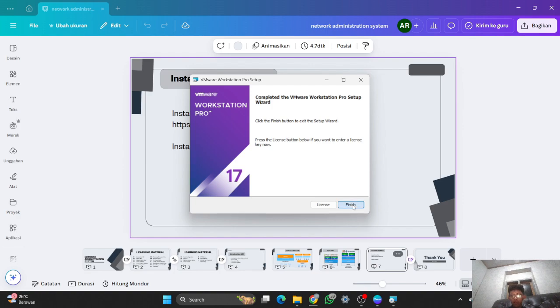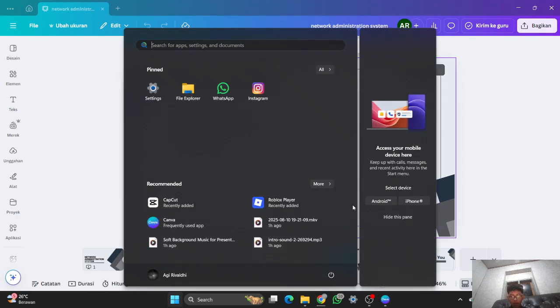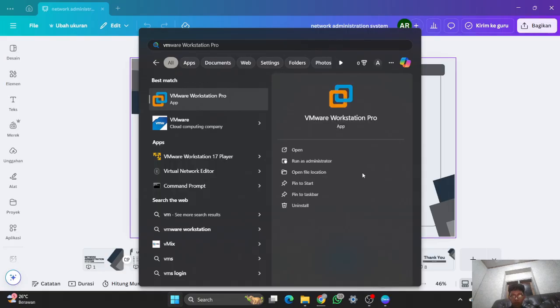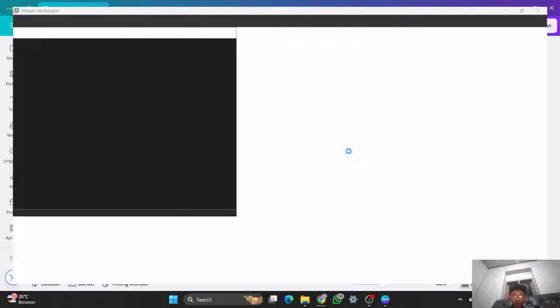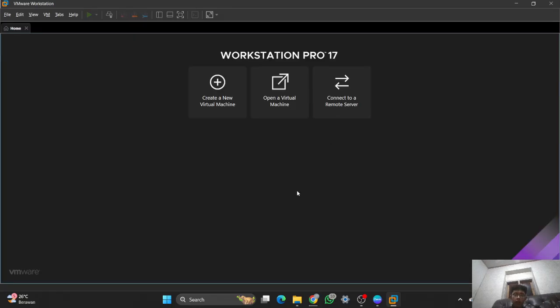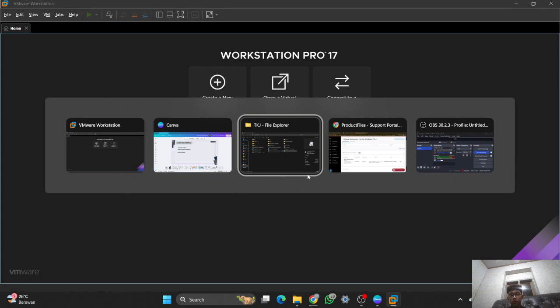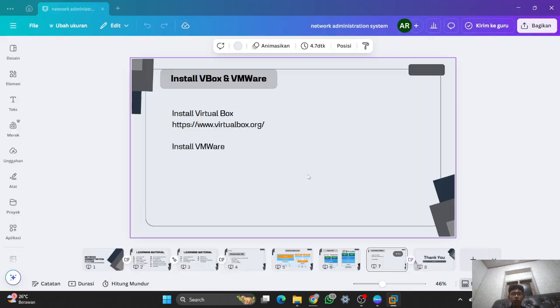You can just click finish, and I will open VMware. This is the UI of VMware Workstation. Because I'm using the dark theme, it looks dark. If you are not using the dark theme, it will look white. So that is the installation of VMware Workstation.